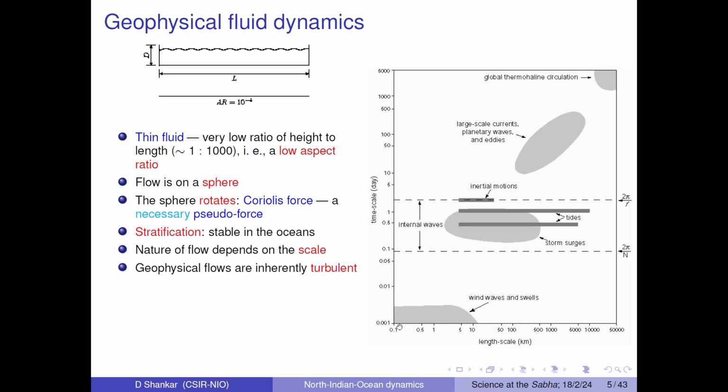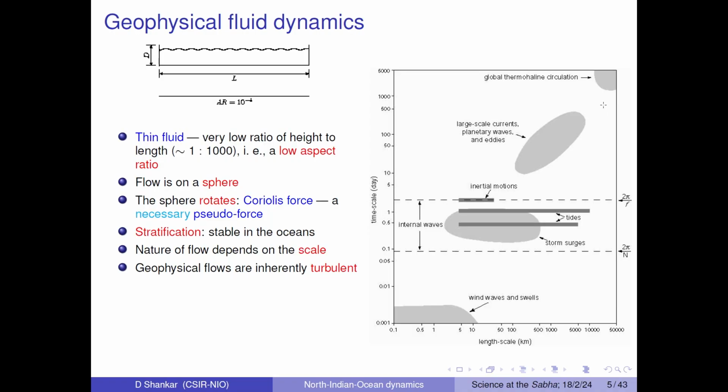It changes everything. You can go through an entire course on mechanical engineering or aerospace engineering without encountering waves, except shock waves in supersonic flows. But in geophysical fluid flows, from the word go, you see waves. Oscillations dominate everything. And they are at a variety of scales. You have wind waves and swells that you see when you just go out to sea. You go to the beach, Marina Beach, and you will see the waves coming in. They are at very short length scales and time scales. At the other end, you have what's called the global thermohaline circulation, which runs over decades to centuries and covers the entire planet.